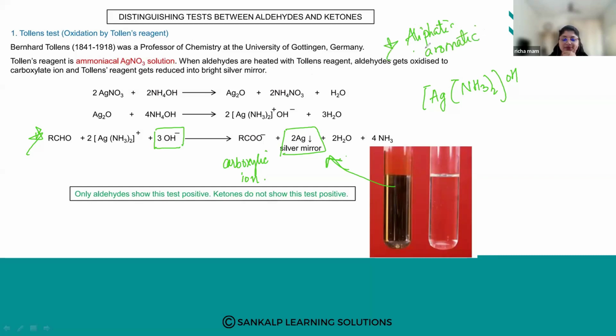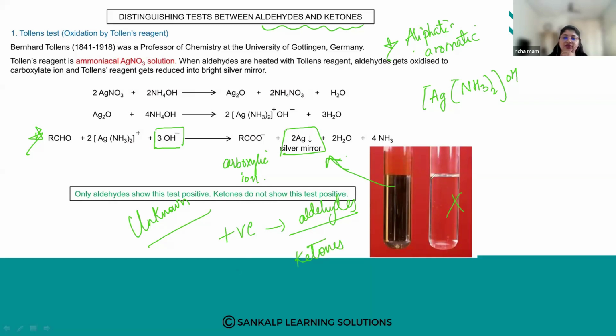They will show you the tolerance test. When we are distinguishing between aldehydes and ketones, suppose we have an unknown carbonyl group. If we do the tolerance reagent and it gives a positive test, what does it mean? That it is an aldehyde. So aldehydes will show the positive test for the tolerance reagent. Ketones do not react with tolerance reagent.